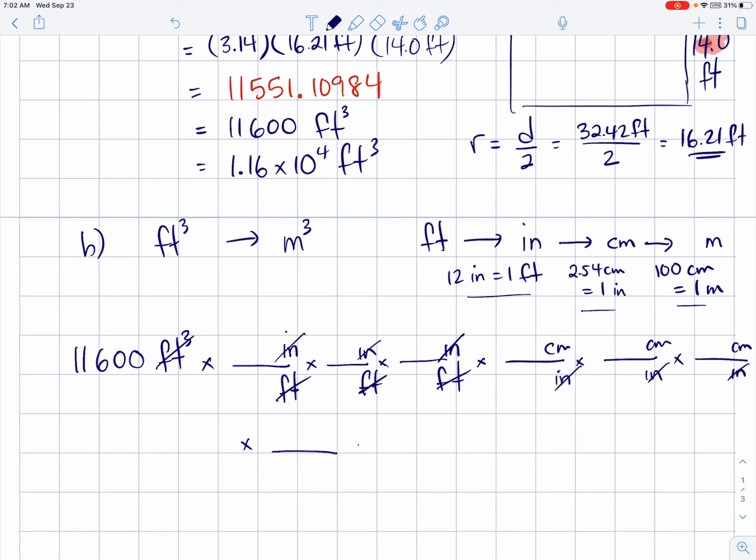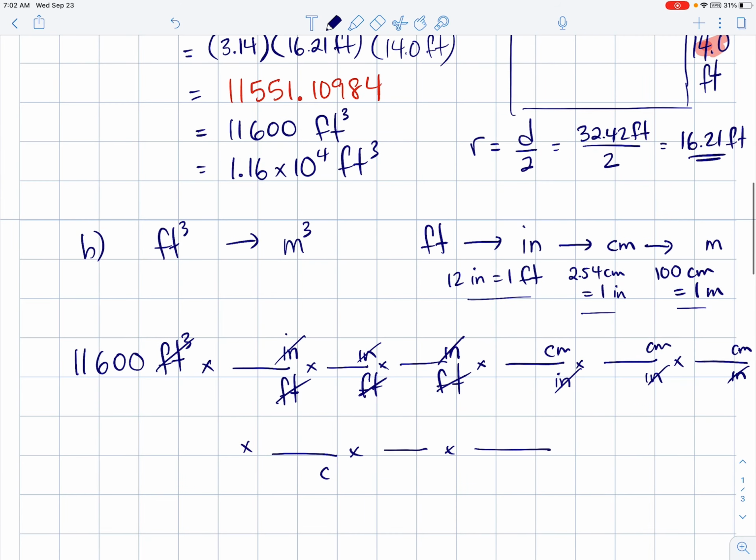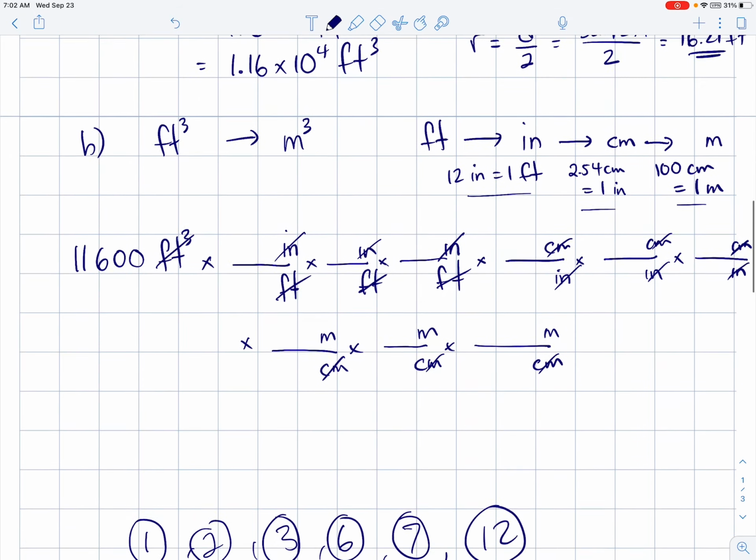And finally, we don't want cubic centimeters, we want cubic meters. So let's put 3 more unit multipliers. We'll get rid of the cubic centimeters that we just wrote down by putting 3 of these. This will now cancel with these centimeters that we had. And we want cubic meters, so we'll use that last fact to get meter times meter times meter, which is cubic meter. Now let's put the numbers that are in those facts into the unit multipliers.